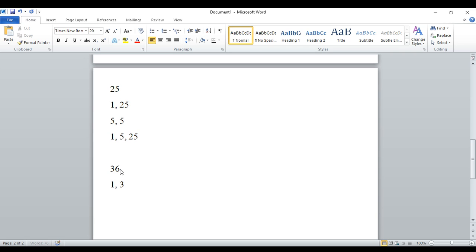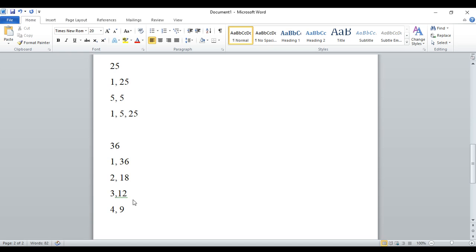So we have 1 times 36. It's an even number, so we know 2 times something will be equal to 36. You might have to go over here and do a little division problem. Do 36 divided by 2, and when you do that, you're going to find out that it's going to be 18. Now, I know that 18 is not on our multiplication chart, but a number does not have to be on that multiplication chart in order to still be a factor. And then we have 3 times 12 and 4 times 9.